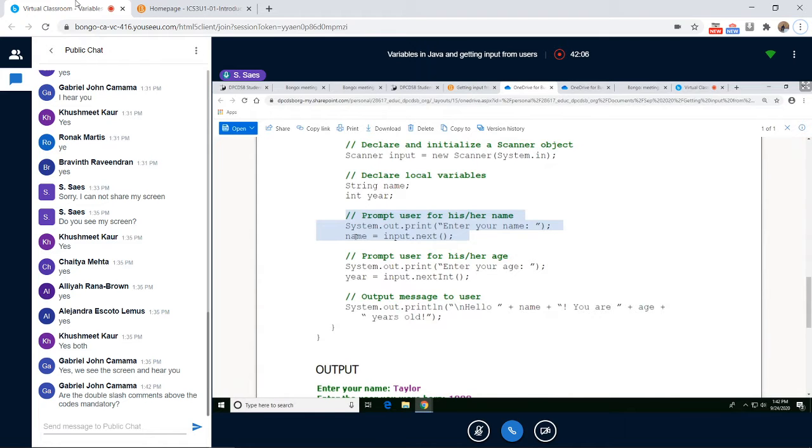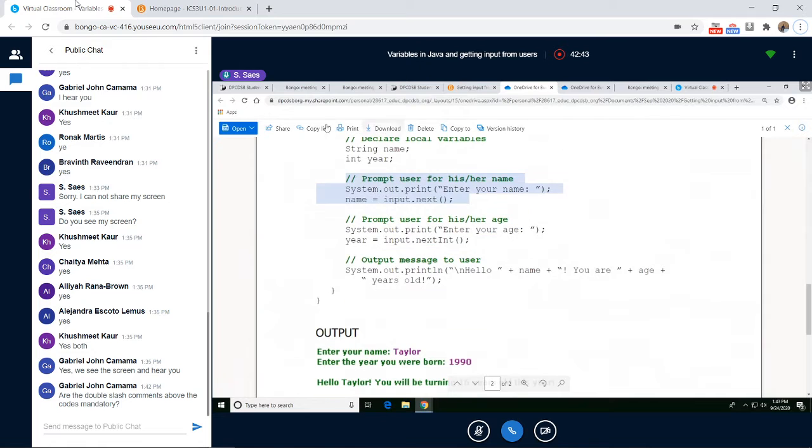Remember in class I showed you the plates. So name is a plate, and whatever the user is going to enter is going to be inside the plate in name. Okay, so that's how you assign a value. So here the equal sign, we are not using it as equal sign in math. The equal sign here means assign a value to the variable. So we are assigning a value to variable name, but we get that value from the user.